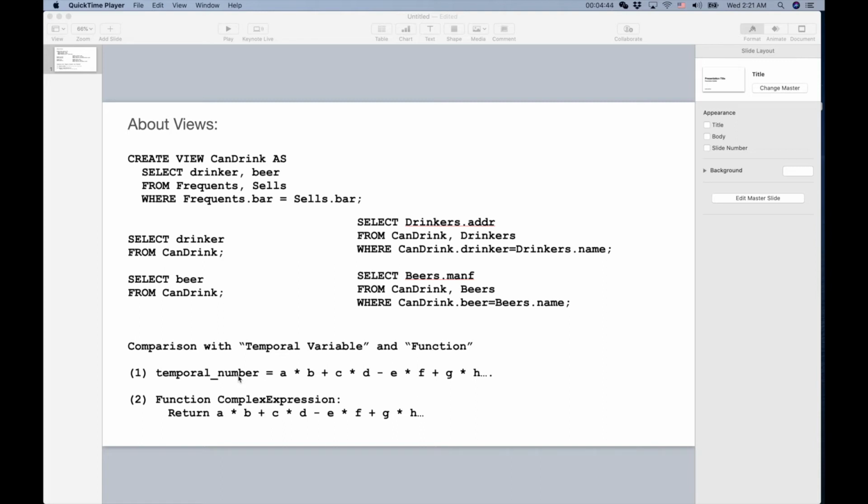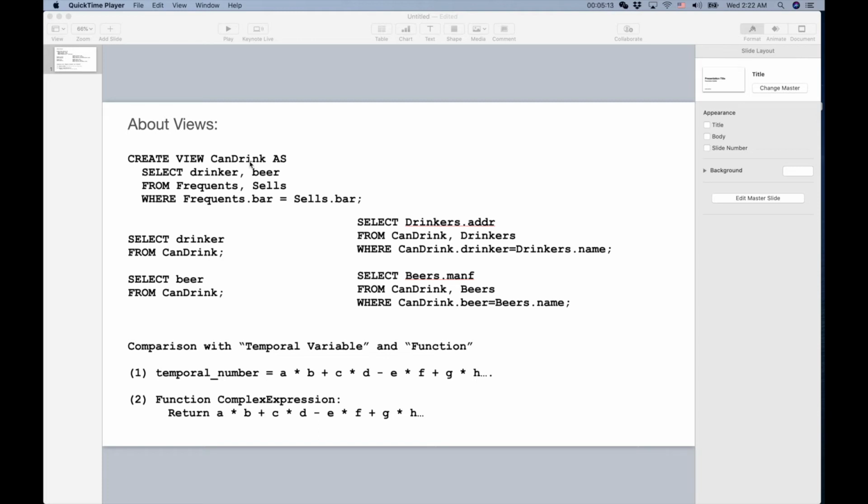It seems we can use it in a very similar way, however, they are very different. The main reason is the allocation of memory or storage space. For the temporary variable, we allocate one space in memory for storing the number. However, for views, we never store the view on the hard drive.